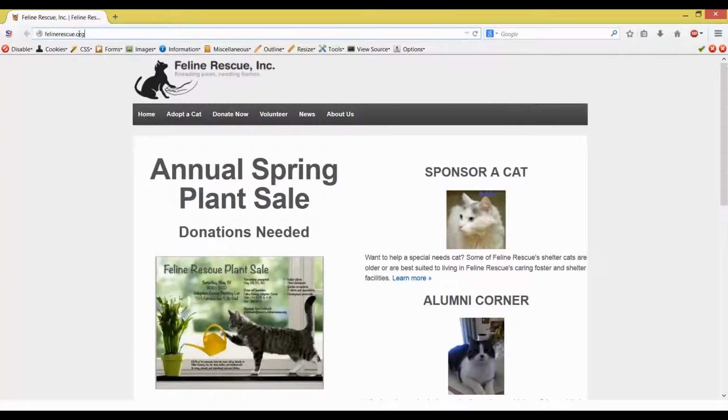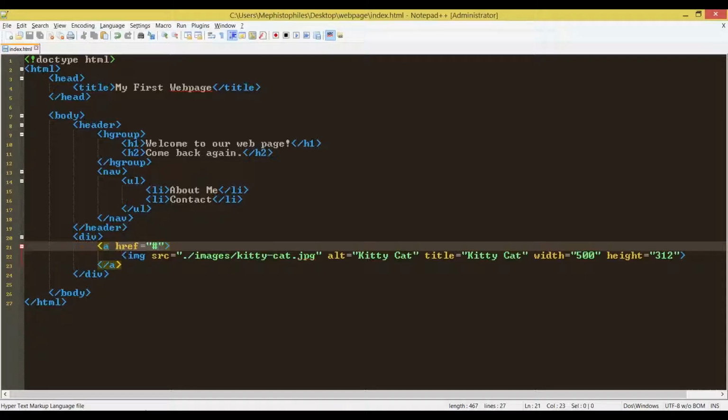So I'm going to copy this link, go back to our source for the href, and instead of the pound sign, I'm going to paste in the felinerescue.org. And it's important to make sure this is the correct link. I copied it right from the URL bar on the browser, but you just have to verify that that works. And of course, when it is a broken link, you'll find out that it does not.